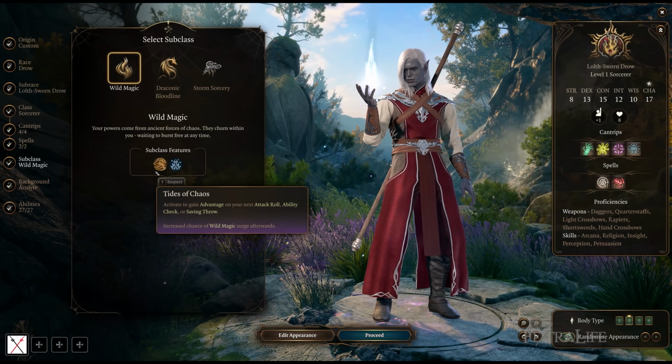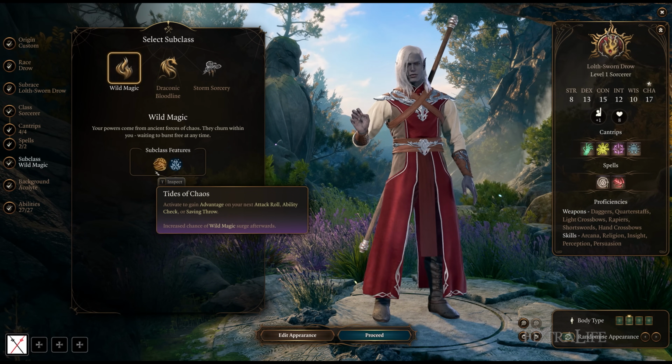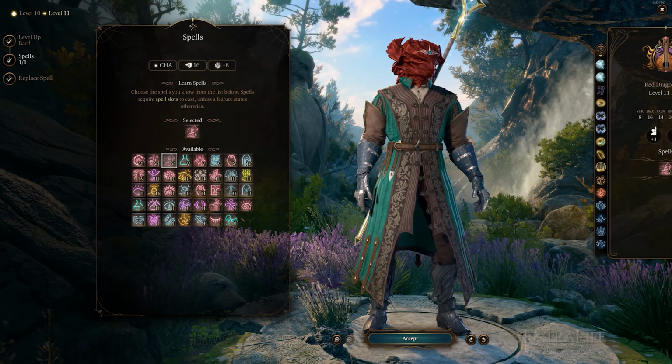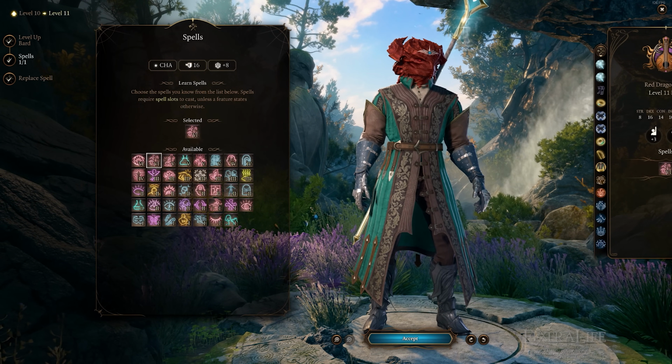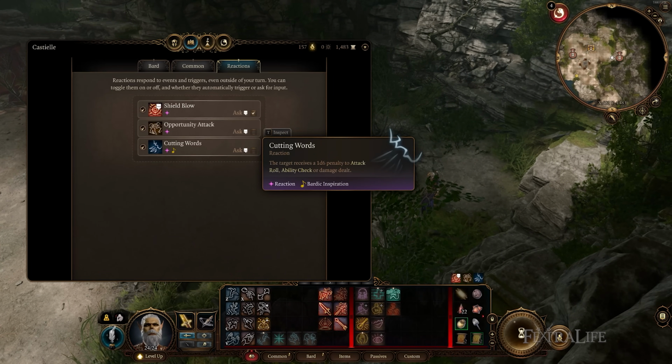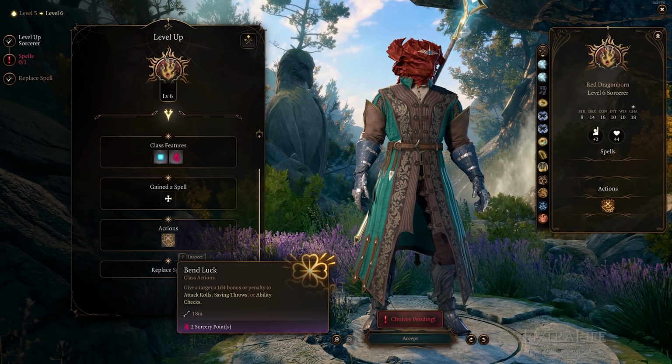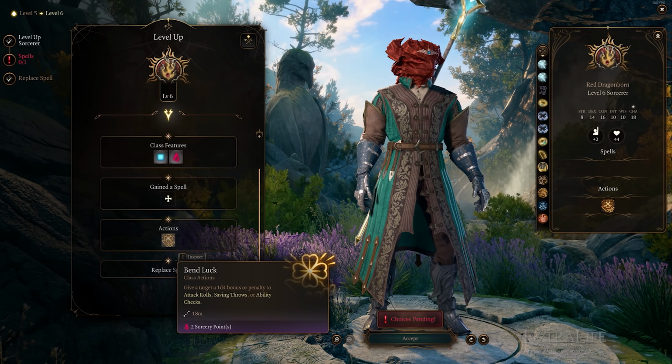1 level of Wild Magic Sorcerer and 11 levels of College of Lore Bard gives you Constitution Proficiency and Tides of Chaos, which you can use to help manipulate combat. Pair this with a College of Lore Bard that has Cutting Words, allows you to absolutely control everything. Or you could go 6 and 6 and get Bend Luck as well, giving you even more control, the only downside being Wild Magic.